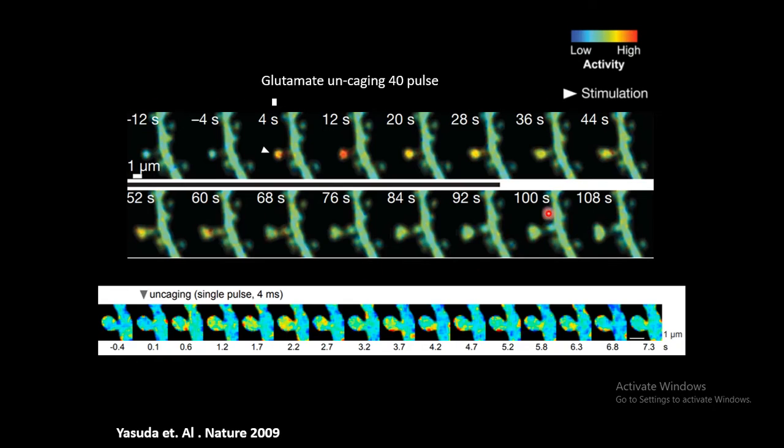But this is only true when they repetitively give 40 to 50 pulses. A single pulse does not give optimum activity of CAMK2 and does not translate to a volume change or a functional change. That means a certain high level of calcium is important for optimal CAMK2 activity, and thereby structural and functional changes. A low level of calcium or a low frequency stimulus cannot give the necessary drive to activate CAMK2 optimally.